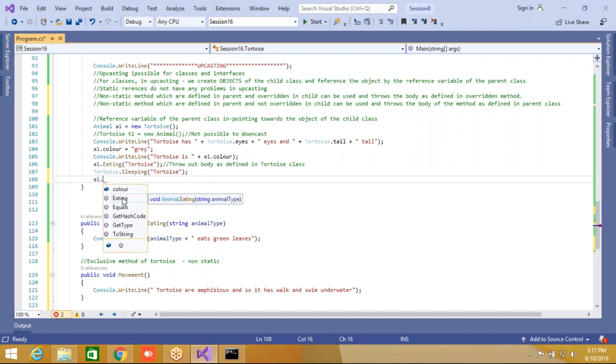But do you see movement? Why don't you see movement? You don't see movement because it's an exclusive method of the tortoise child class, which is not present in the animal. How are you calling that method? By the reference variable of the animal, A1. That is why you don't see movement. If I forcefully use it, you will see a syntax error.